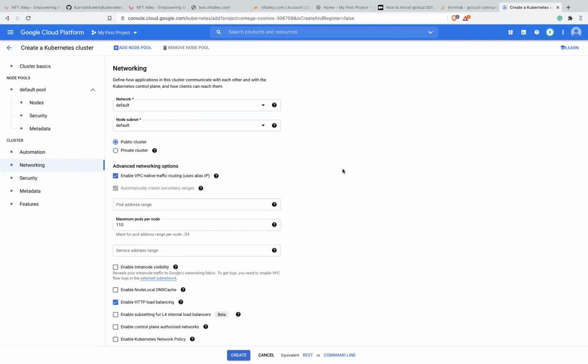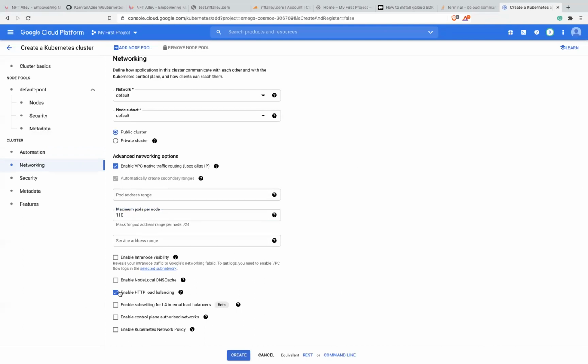As you are already working on the cloud, I do not have to explain what a VPC is and how the traffic routes, but it basically makes sure all that traffic flows smoothly. You can have some ranges also if you are running a different private cluster, and the maximum pods is also 110. You can change it.